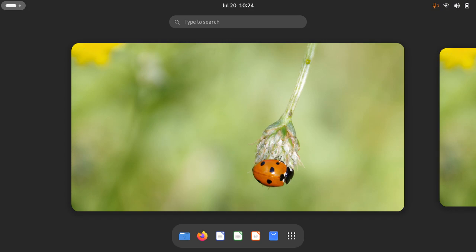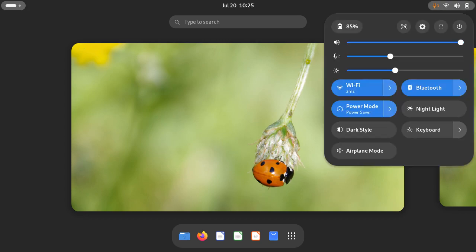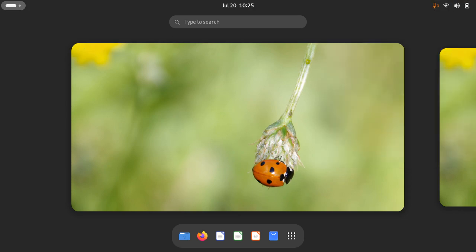First off, because I'm recording PulseAudio on FFmpeg, on the top right you will see that I'm using the microphone for this recording. You will also see the Wi-Fi status, the volume indicator, and the battery percentage on select systems. This is what it would look like on your laptop.